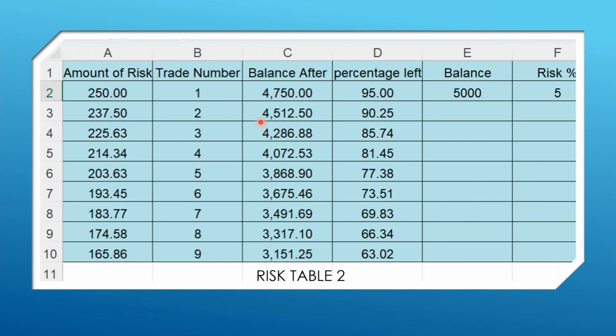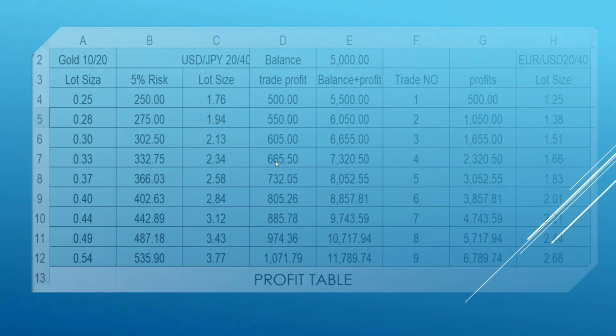So like 1, 2, 3, 4, 5, 6, 7, 8, 9, these 9 trades will happen. If it happened with a 1% risk trader, he will only lose 9%. If it happened with a 5% risk trader, he will end up having only 63% of his account. So if you are actually risking more than that, you can end up losing all your account in one single trade. And this has happened to a lot of traders.